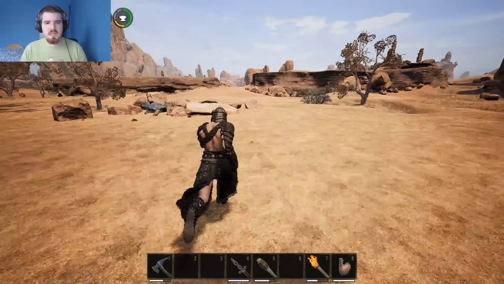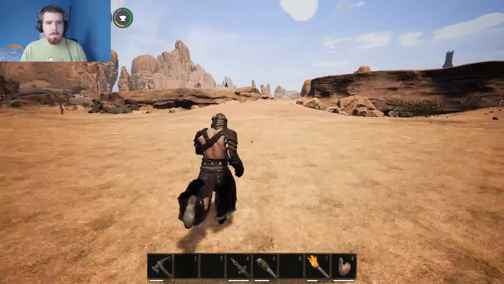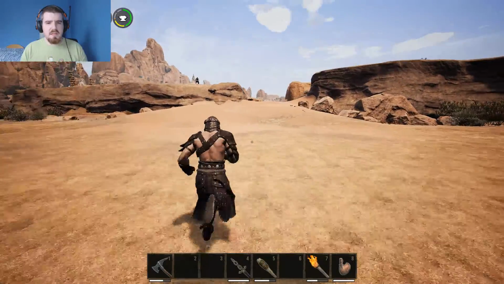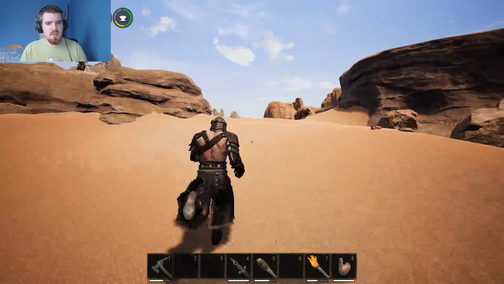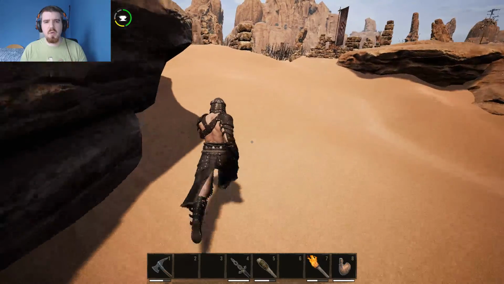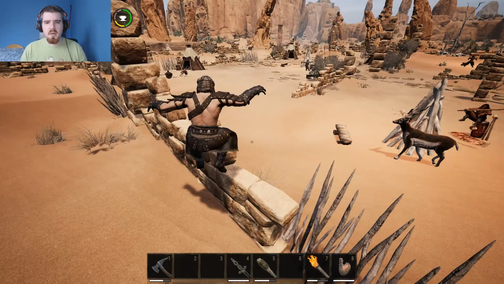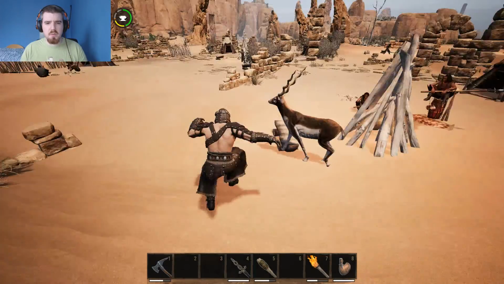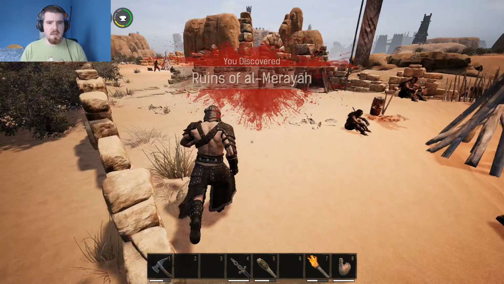So, let's go and take a look over here at these ruins, whatever these ruins are. I think this is one of the dogs' camps. I'm still cloaked as I was last time, so we should be able to walk up, take a look, kind of pick up any markers. Oh, whoa, oh yeah, okay. Ruins of al-Merayah.